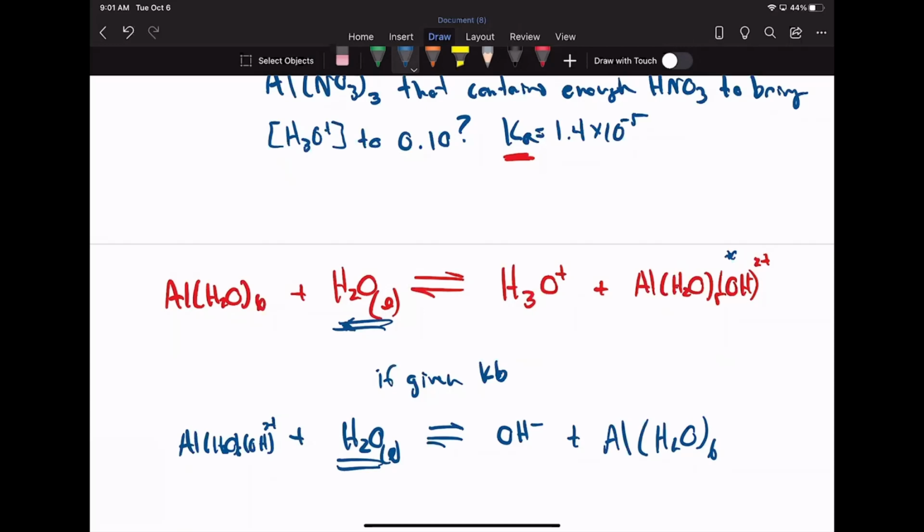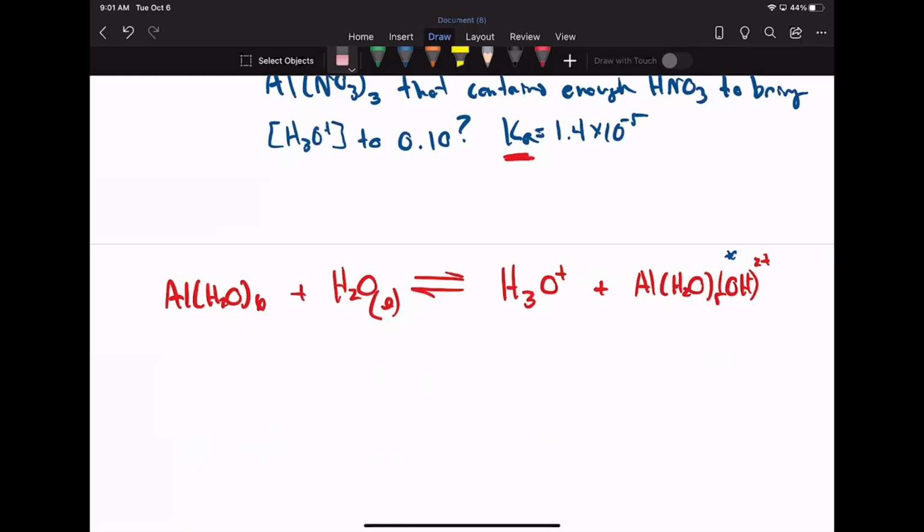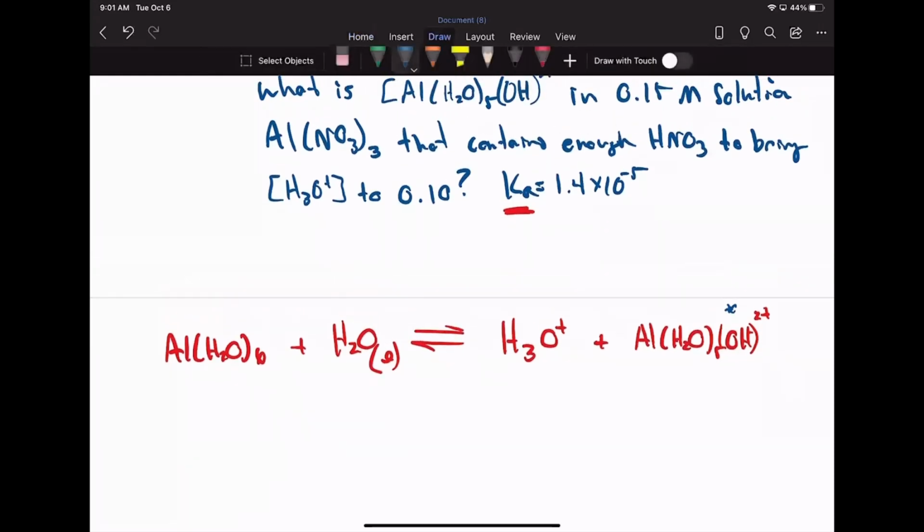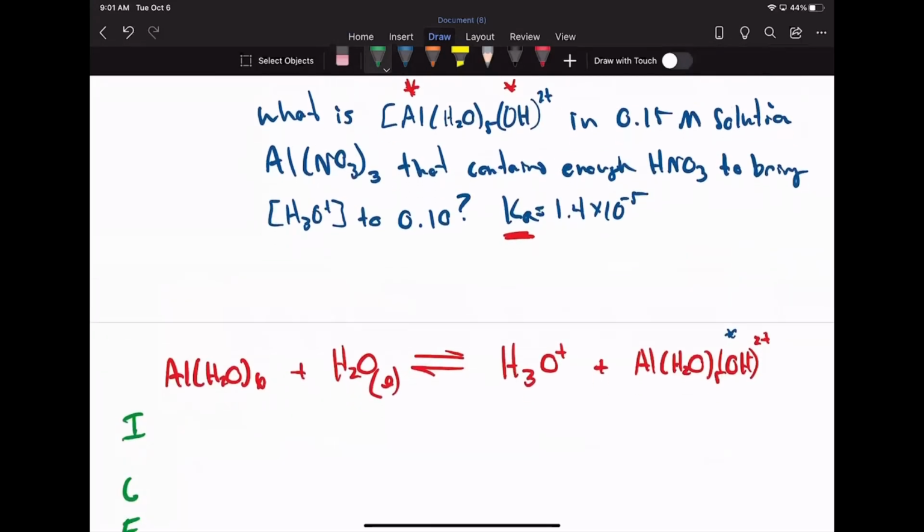I'm going to put the hydrated ion into water, right? But do I need to determine what the concentration of H3O is or the concentration of my OH is? So let me go ahead and erase this now. You guys can keep that for your notes though. All right. So we're definitely going to need an ice table here, given our Ka value. So we have some initial concentration.